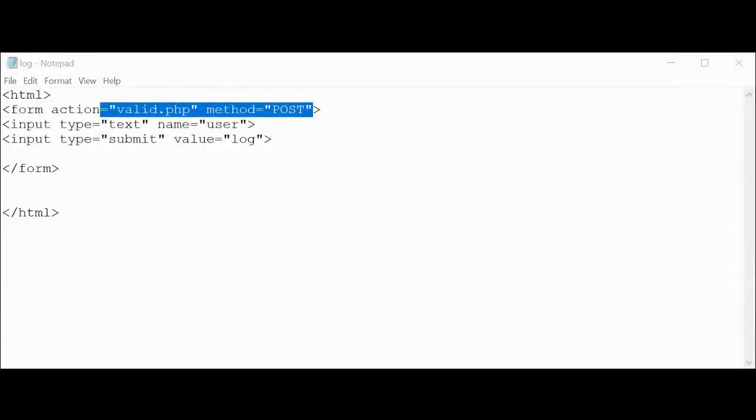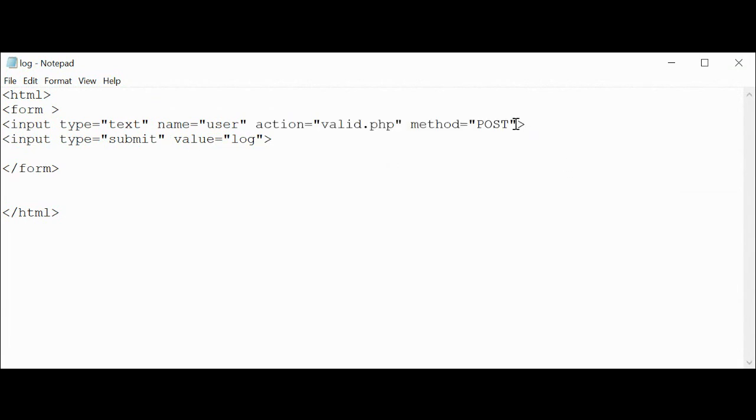Okay, this is log. Oh, my battery is low. Okay, this is actions and the method is post. All right. Previously it was here, right? I overlooked it, but that's okay. You should put it in the forms, right? That's normal if you use Notepad++.